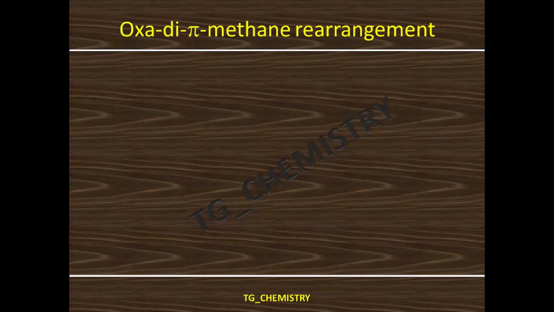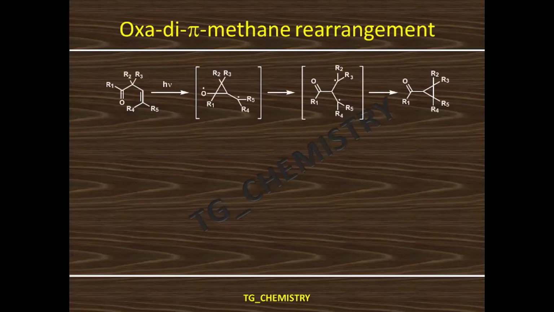In that case, you will see the nitrogen equivalent of this oxa-di-pi-methane rearrangement reaction. This is a simple example of the oxa-di-pi-methane rearrangement. The only difference is that the pi system now incorporates a heteroatom, which is oxygen. So this is the di-pi-methane system here. The dienes are joined by means of an sp3 carbon center, and in the presence of photochemical irradiation, the biradical generation proceeds as usual and eventually leads to a cyclopropane ring formation.